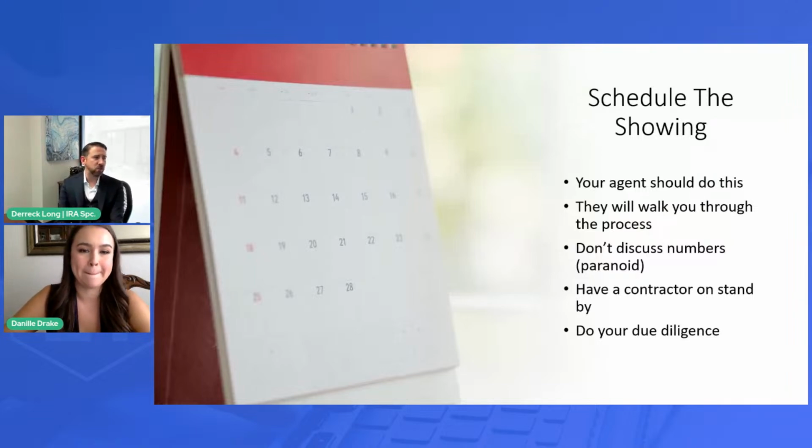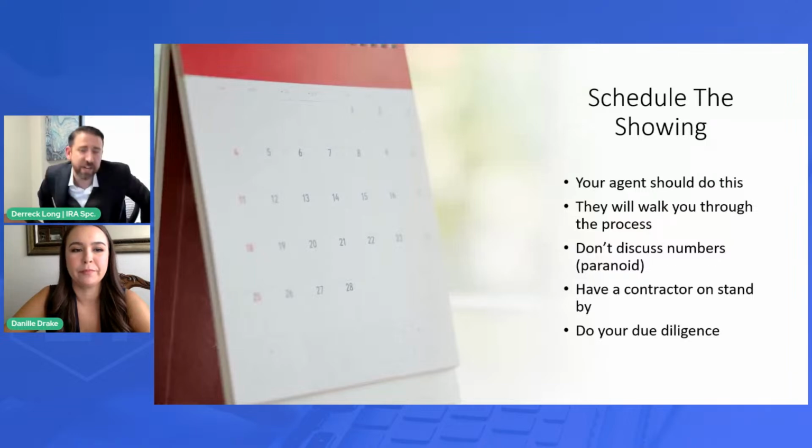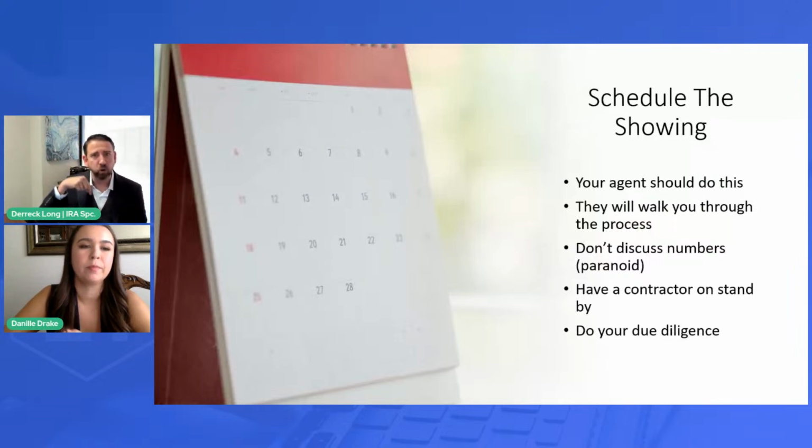Now, I know that, so obviously you scheduled this showing, but you did something that was really unique. Not only did you schedule the showing, but you also said, hey, we can schedule other showings in the same neighborhood. So if you want, we can look at multiple different properties at the same time. And it kind of gives you a good idea of what the houses are in the neighborhood. So do you always do that for all your clients?